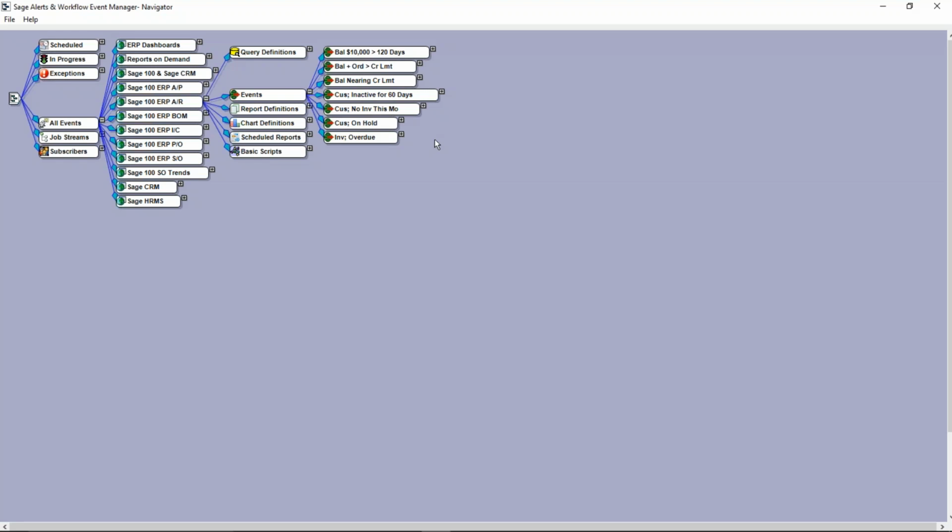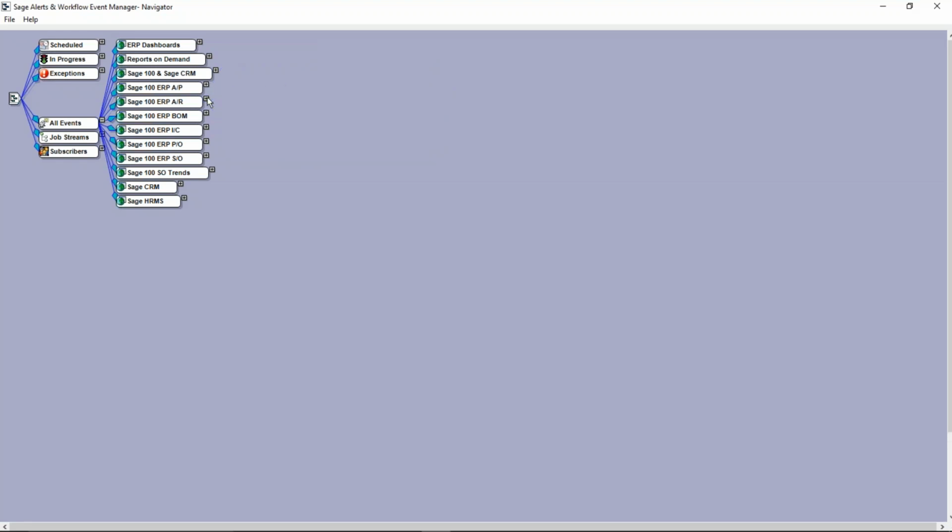Now, let me just back up a couple of steps for a minute and talk about what we have here in our Navigator window. As you can see, I am monitoring various business conditions in a number of modules within Sage 100. I mentioned earlier that alerts and workflow shipped with roughly 85 pre-configured business conditions.